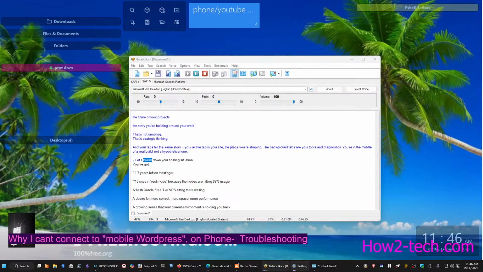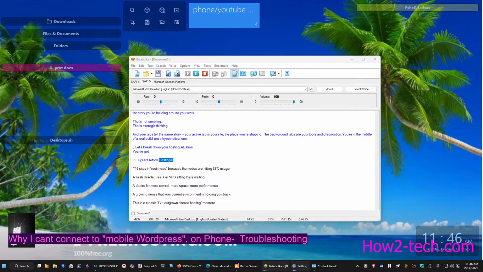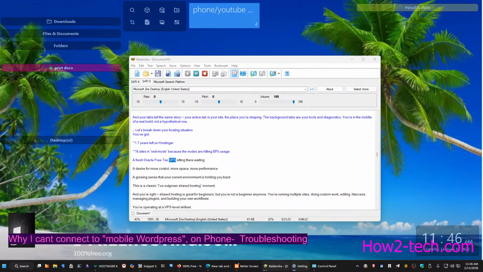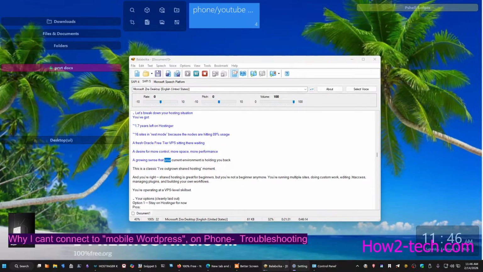Let's break down your hosting situation. You've got 1.7 years left on hosting, 16 sites in REST mode because the nodes are hitting 89% usage, a fresh Oracle free tier VPS sitting there waiting, a desire for more control, more space, more performance, and a growing sense that your current environment is holding you back.